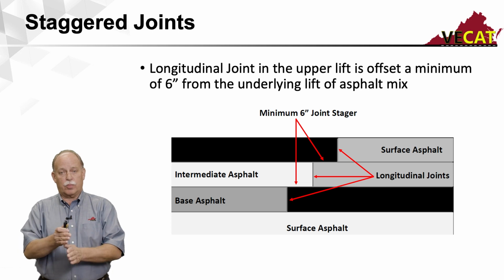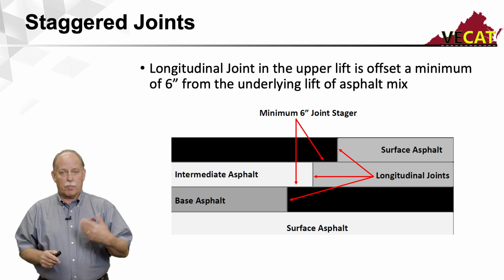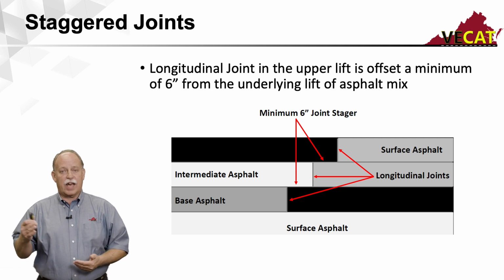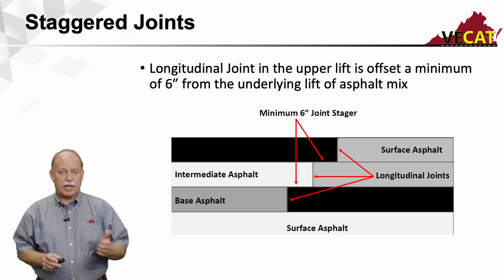So now that joint will be staggered off, just like this slide depicts. You'll come back with your surface and you'll stagger it again. Now you're putting your other one 6 inches away from the one below that so that you don't wind up with a conduit from the very top to the very bottom of your pavement structure. All those are staggered, and you can ensure that that pavement structure is capable of maintaining its condition for hopefully a long life.